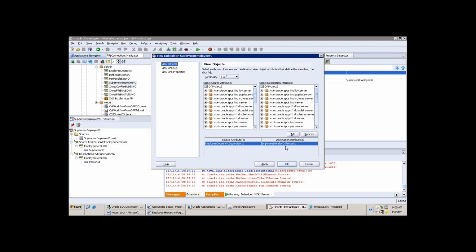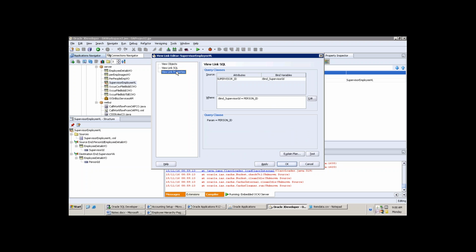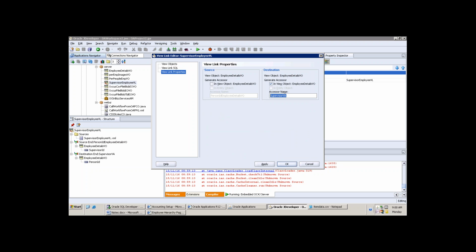Where I'm getting the view accessor is, when you create a view link, there's a property called view accessor. This information we have to mention in the HGrid. Anyway, HGrid is generally used very rarely, but you just need to know there is a component called HGrid. That is the major thing.